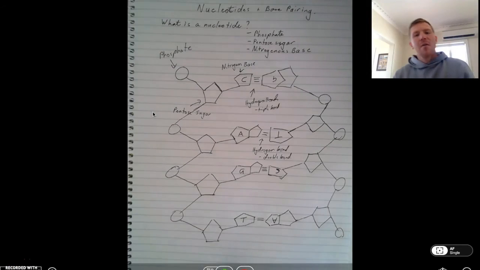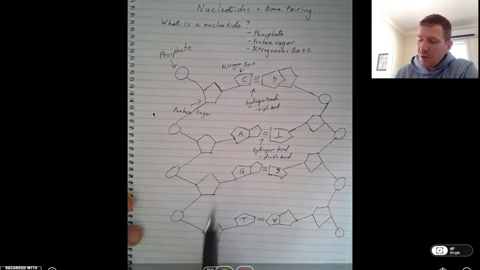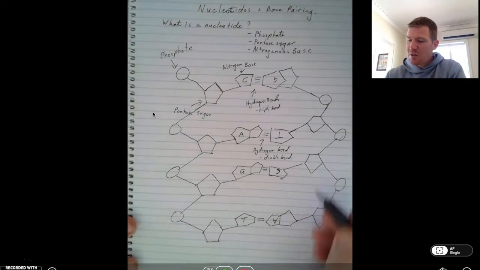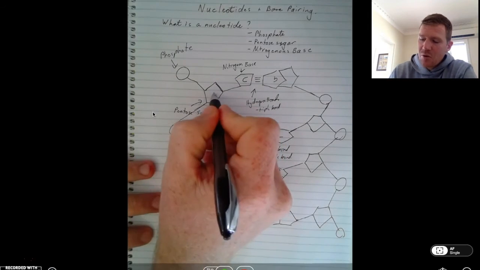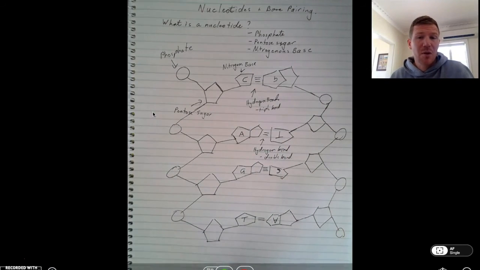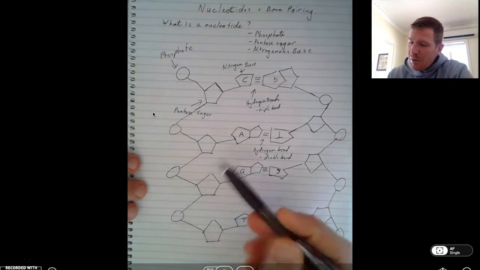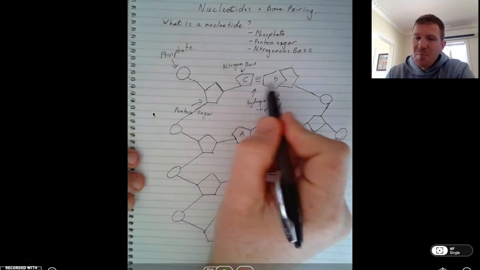Okay, so now we know that our DNA, or our RNA for that matter, is made up of a phosphate, a pentose sugar, and a nitrogen base. We've got this backbone, which is the sides of the ladder, made up of the phosphate and the pentose sugar. Incidentally, the pentose sugar can either be deoxyribose or ribose, and that determines whether it's DNA or RNA. In DNA, this would be deoxyribose. That's our backbone, and then the rungs of our ladder are formed by these nitrogen base pairs.